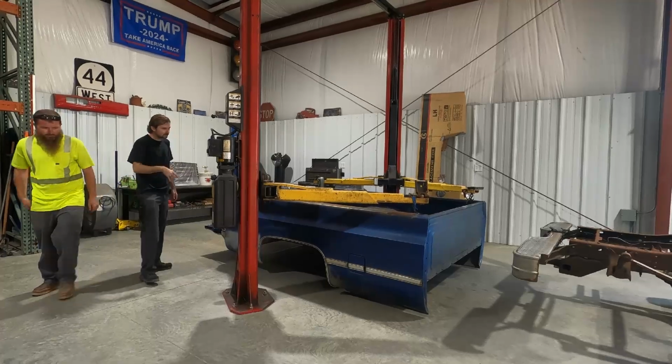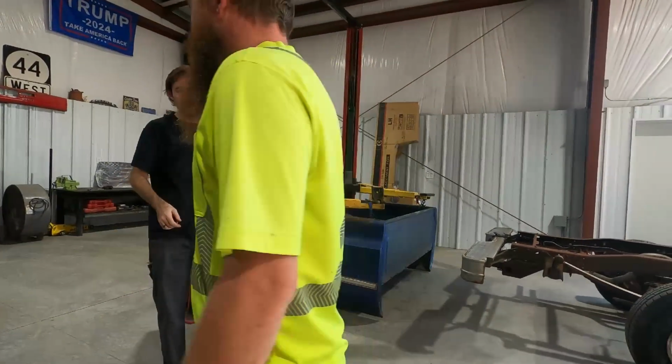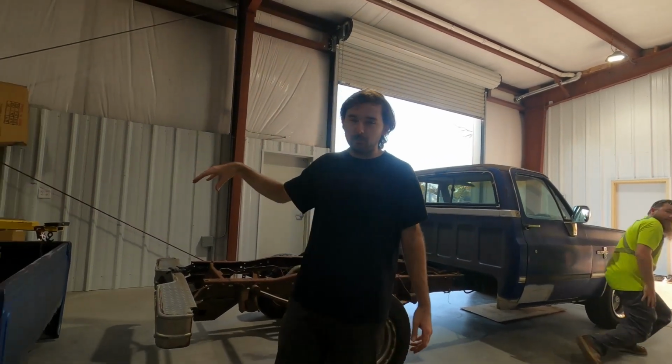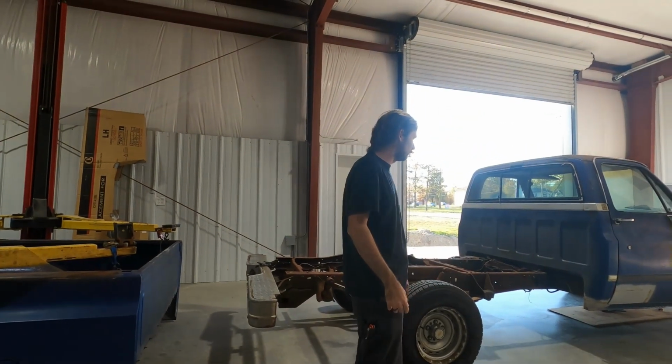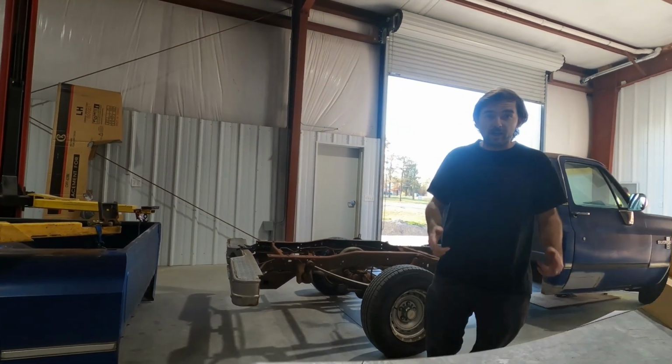Let's go get the trailer. So, are you gonna go to Harbor Freight and get casters too? Yeah, but I'm gonna come back here and unload that thing. All right, so we got the bed off. We're gonna go get the table, like we were just talking about, and go get some casters possibly for the table, so we can roll around a little bit easier. Then we'll be back.